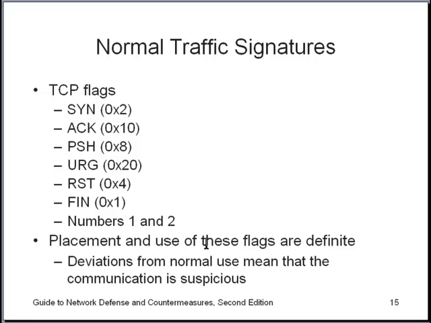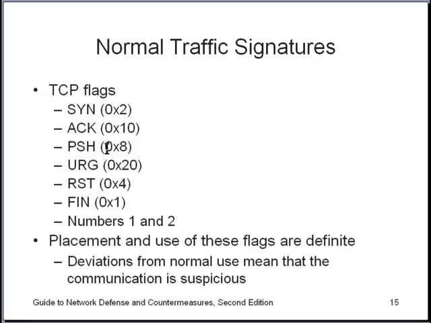So the placement and use of these flags are definite. Deviations from normal use mean that the communication is suspicious. Later on we'll see ways of doing a network scan that involve non-normal use of these packets, such as FIN scans or ACK scans, which would indicate that something suspicious is going on.